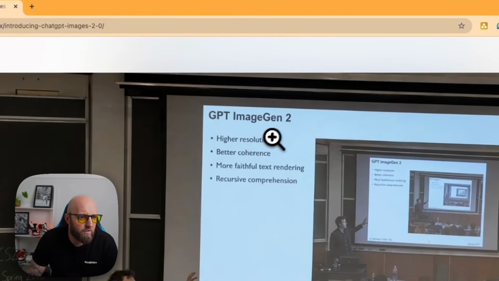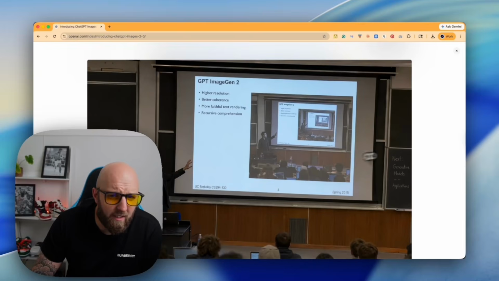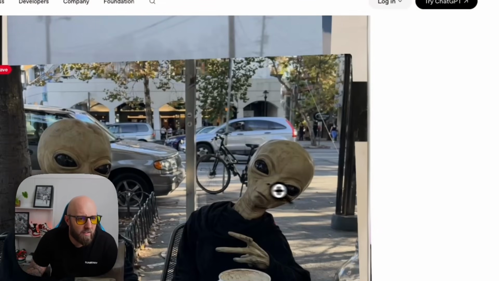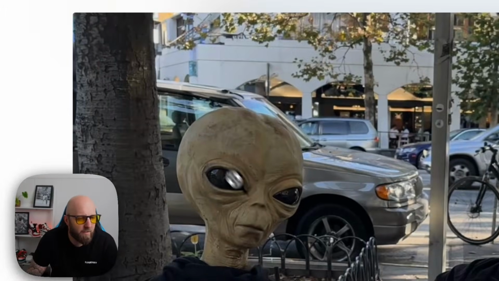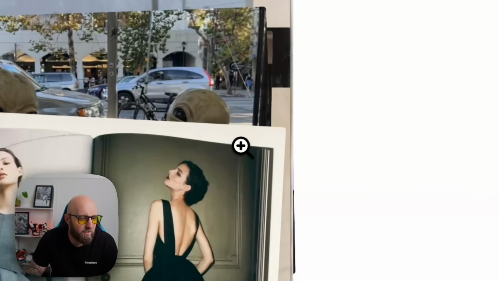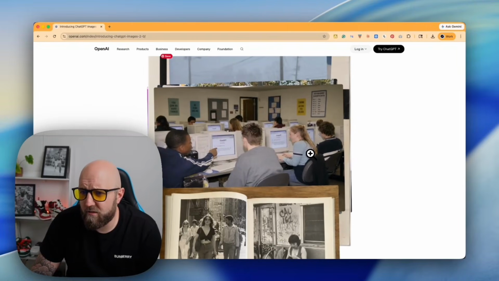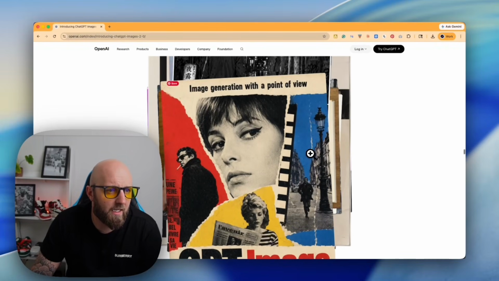Image in high resolution, better coherence. See over here. Yeah, cool. You can definitely see that they've been working on text generations. I normally look for what's happening in the background, but that's quite a funny image. Two aliens. Okay, our script is still running over here. I think we've got one done already, but the rest are currently generating.